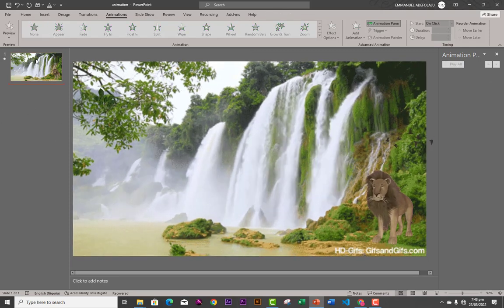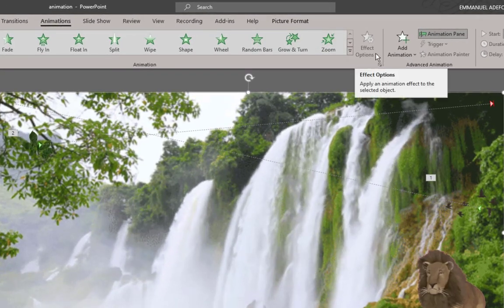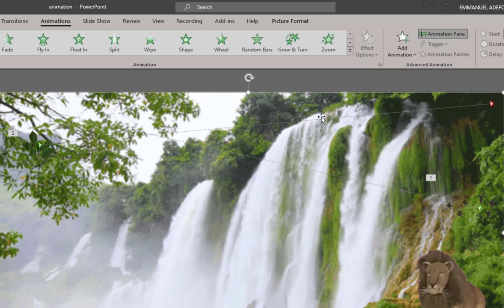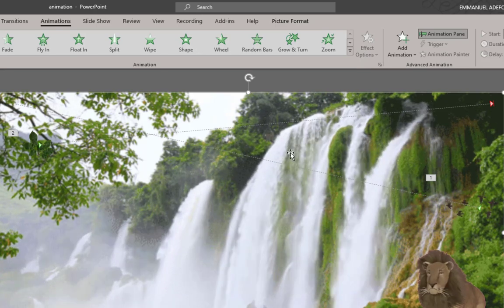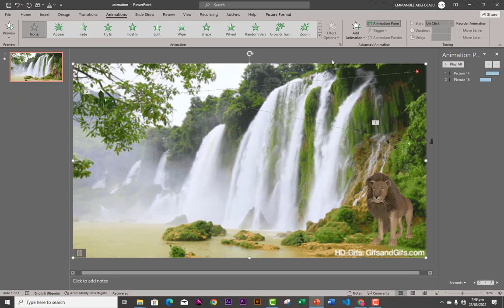Now, when I was explaining this, I explained the animation. If you click on any animation, just like we did in transition, you have effect options that you can select from here. Then let's say you want to use more than one animation on an object. You can do that. You still come to advanced animation, so I will explain better here.